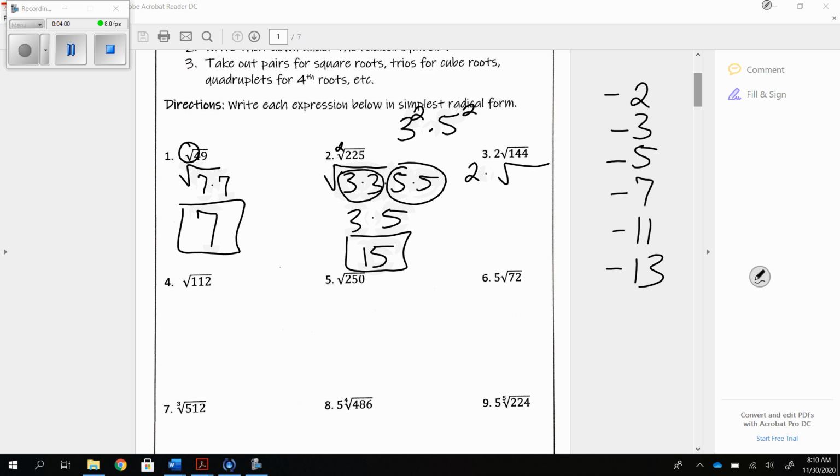144. Now we have to see what are pairs. So we see we got 2 to the 4th times 3 to the 2nd. All this means is 2 times 2 times 2 times 2 times 3 times 3. So how many pairs are in here? 1, 2, 3. That becomes that's the whole thing that goes under here if you do it by hand. Okay? So that becomes 2 times this pair, which is 2, this pair, which is 2. Oops, sorry.